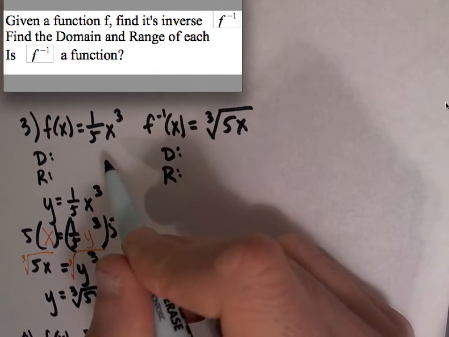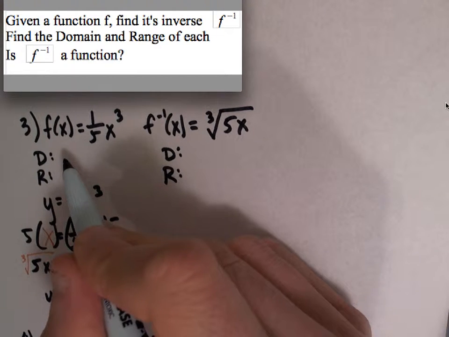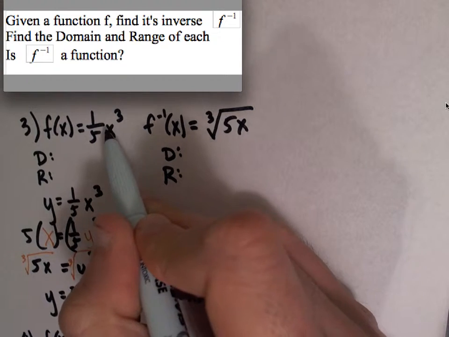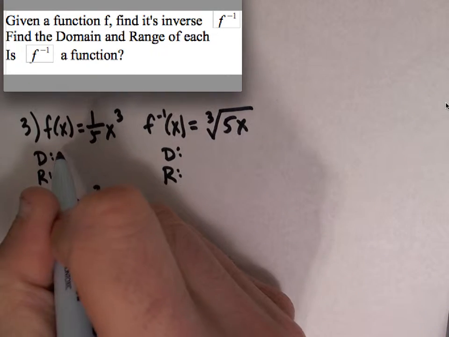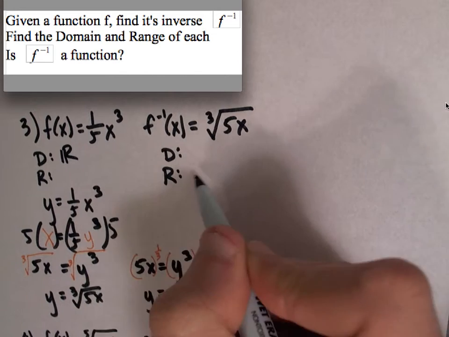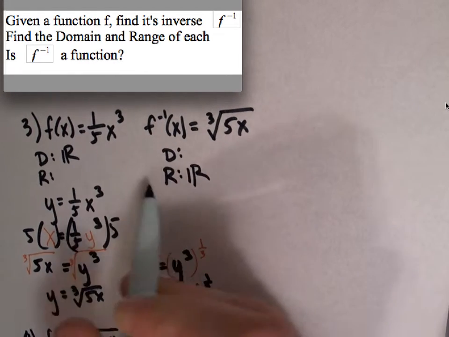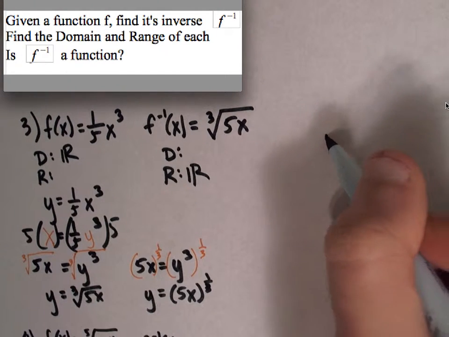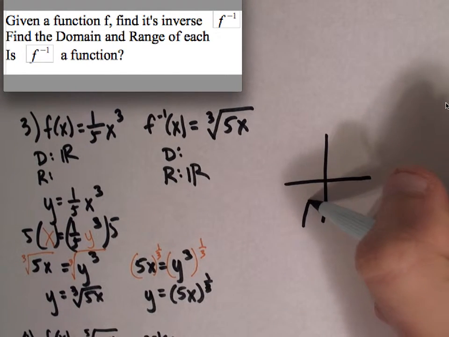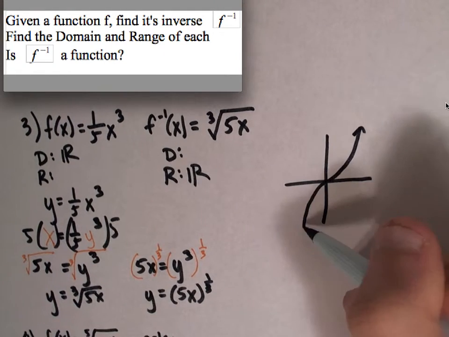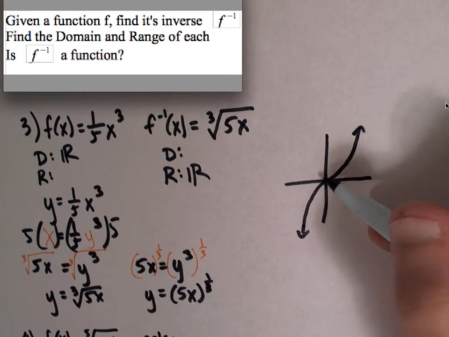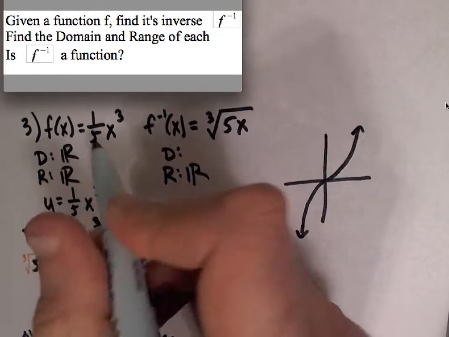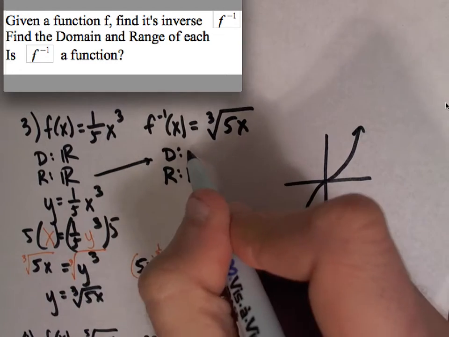All right, thinking about the domain and range now. So the domain, it's cubed. I can plug in anything here. I'm not going to divide by 0. I'm not going to have any negative square roots, so our domain is going to be all reals, which I copy to the range. That means all reals over here. And my range, if I just think about what cubic functions look like, remember they kind of have this little S-shaped curve. We don't have to be exact here, we're just thinking about it. So again, my y's are all going to be covered, positive and negative. So again, the range is all reals, which means the domain over here is all reals.